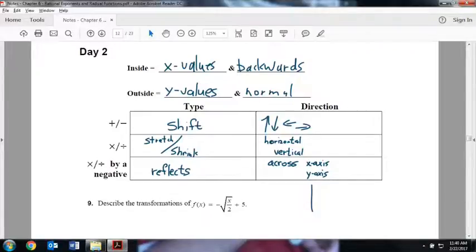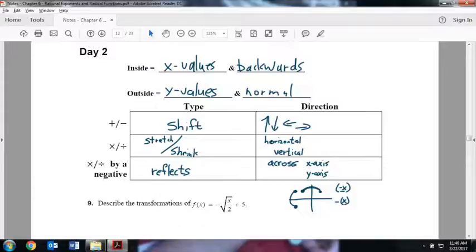So here's my point. If there's your Cartesian plane, if I am inside the parentheses, I'm changing my x values. Therefore, I'm taking my positive x and moving it over to a negative x. Therefore, I'm crossing the y-axis. This one's going across the y-axis, even though it's inside. If it is outside the parentheses, it crosses the x-axis, because I'm taking a positive y and making it negative, or a negative y and making it positive. So remember, those feel backwards. That's just how it is.